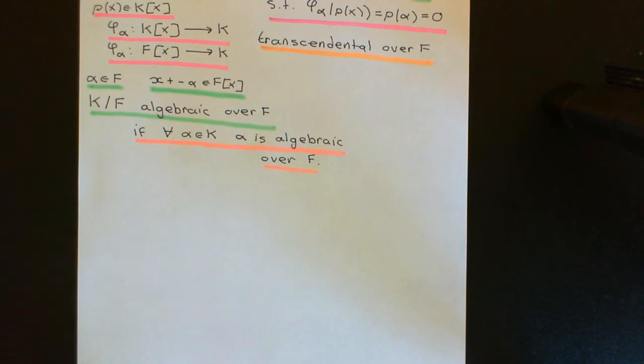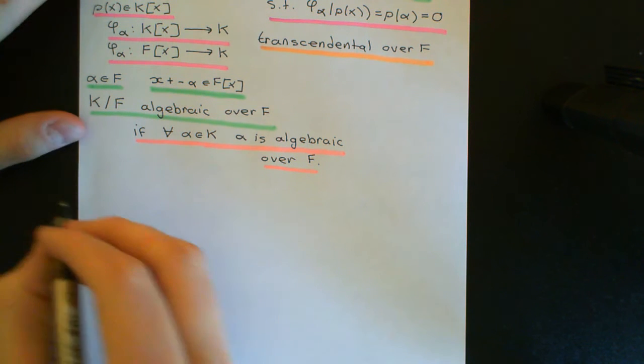Okay, right, so those are the basic definitions. What I now want to look at is some theorems regarding algebraic elements of field extensions, and what we can say about them. So the first and very, very important thing to talk about is minimal polynomials for an algebraic element alpha over a field capital F.